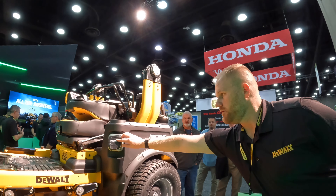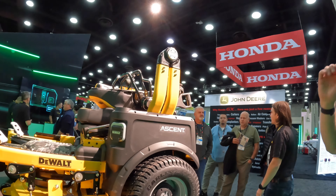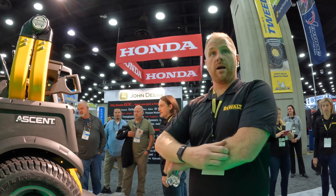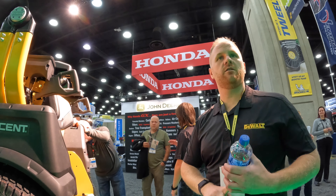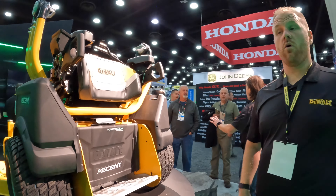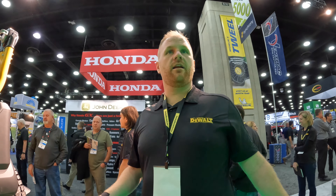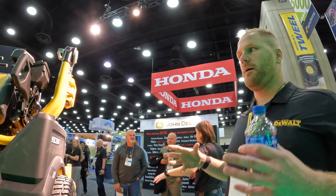Here's your charge port. So this one does not have the removable battery? No, they all do. But you also have the option to plug it in, or you can swap the batteries. We recognize that people might need more than the standard amount of batteries. If you're a really heavy user cutting thick, heavy, wet grass in the spring, you might need more batteries. Or even if you forget to bring a battery, you can plug in. If something goes wrong, you go to your dealer. Or say you dropped it off your truck — can I get a new one? We want that to be easy and we want the landscaper to be up and running.